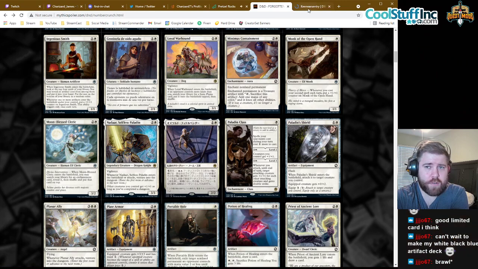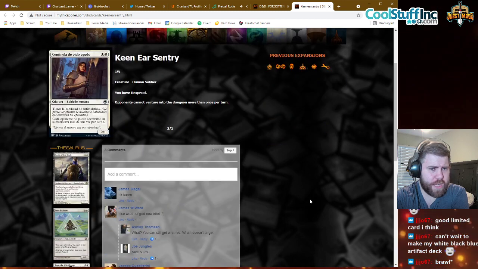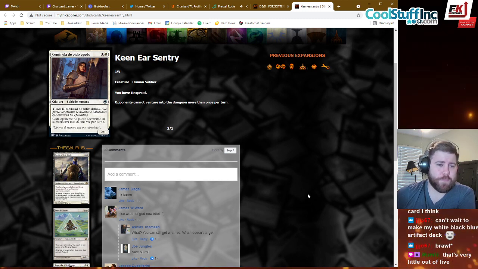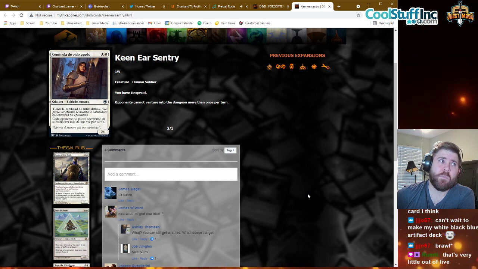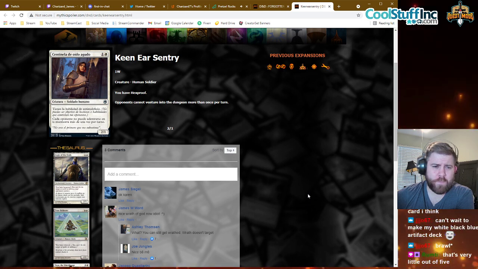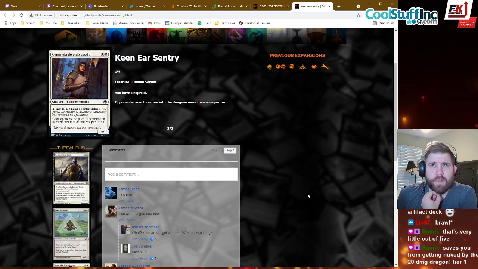We have this card here, which I can't read if that's Spanish or Portuguese. Pretty sure it is Spanish. But it's 1 and a white for a 2/1. You have Hexproof. Opponents cannot venture into the dungeon more than once per turn. That's hilarious. I mean, you have Hexproof. The only thing that you really want this for is like Thoughtseize type effects. How is that relevant if you're a white deck? You really only care about your creatures dying. So, I'm going to say this card is not playable.